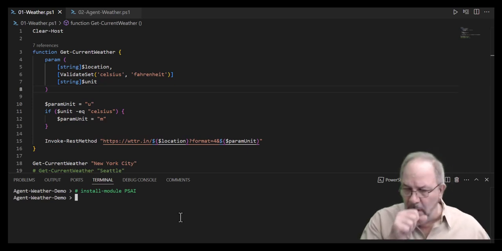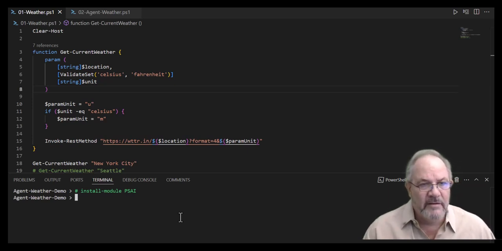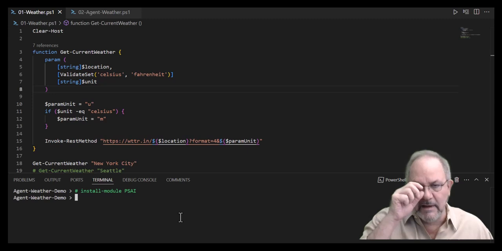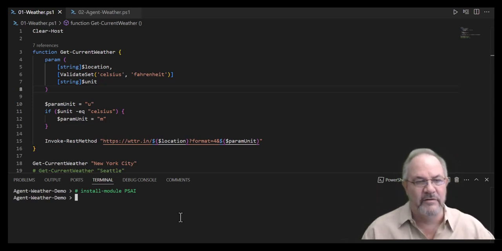So what I'm going to look at today is taking standard PowerShell functions and then turning them into agents. These are ones that you've built, or you can have the ones that come along with Microsoft PowerShell, all the built-in ones, like get win event, get process, get services, and so on.